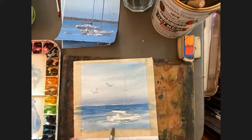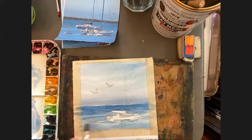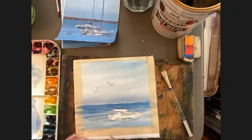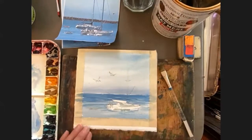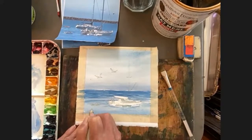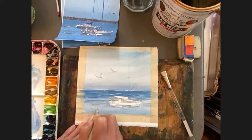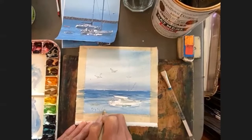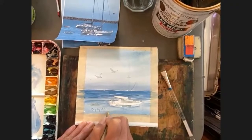I'm going to sign it. My super signer. I've been good. I've remembered to sign them all so far. That was your goal, wasn't it? It was one of my goals. Yep.